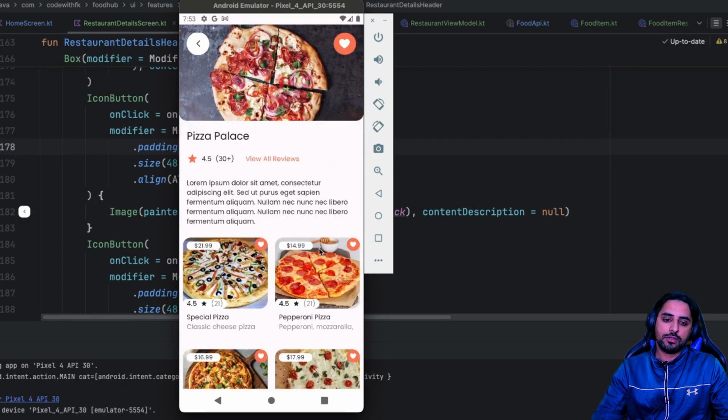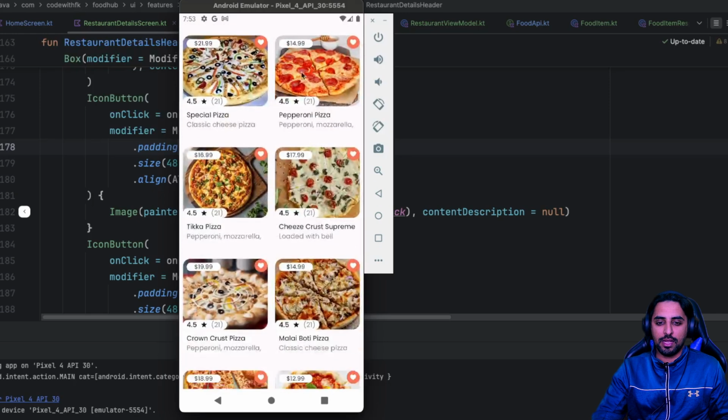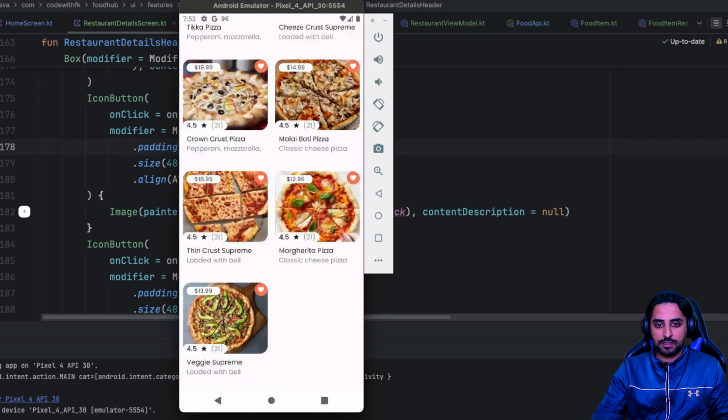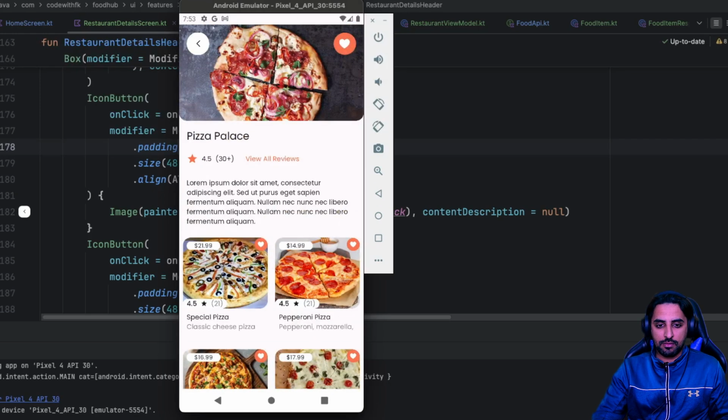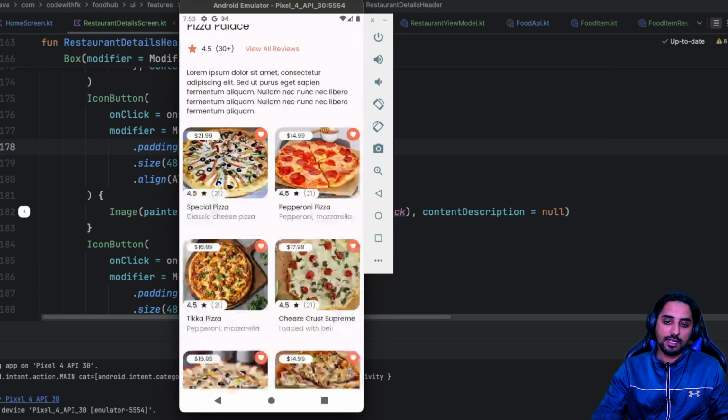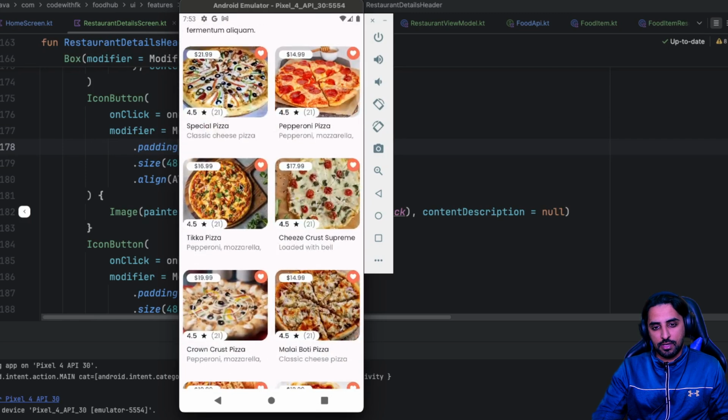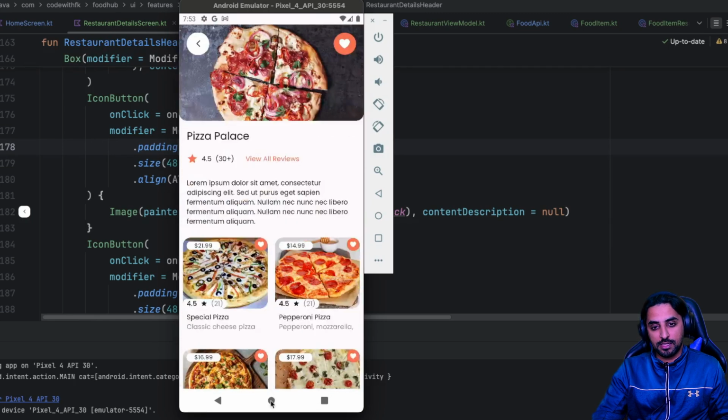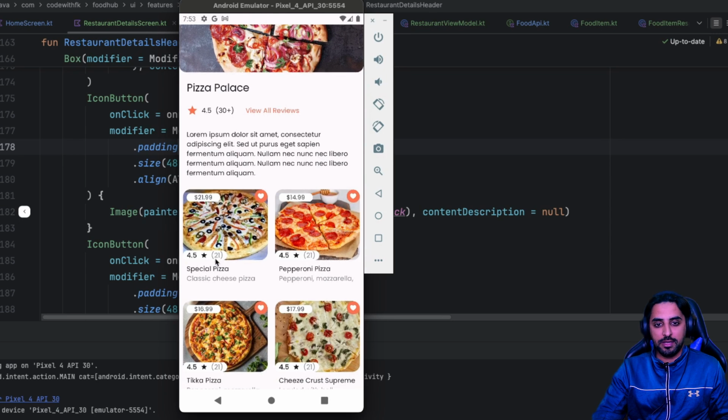Now let's go over here, and you can see this is now clear. And we have this specific list. You can definitely click on it and it will take you to the details of this specific product. But other than that, we have pretty much what we wanted, and design wise, it looks pretty cool, right?